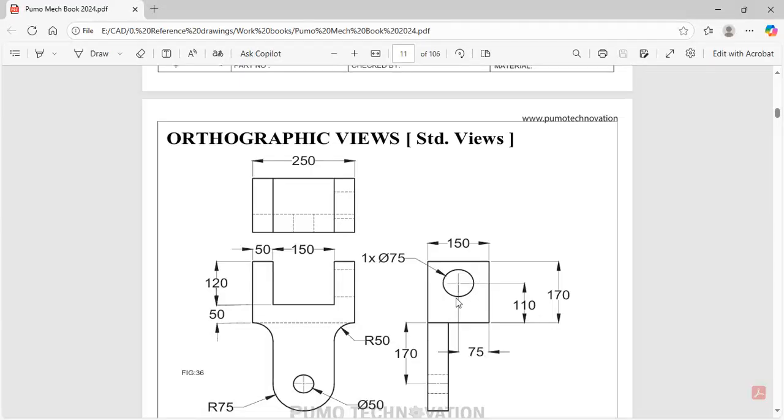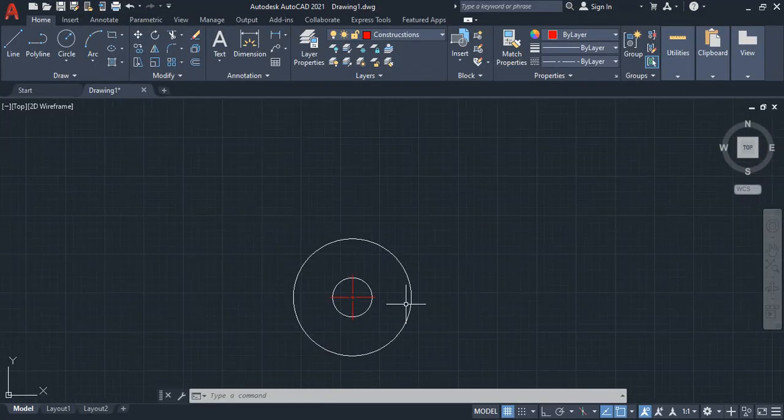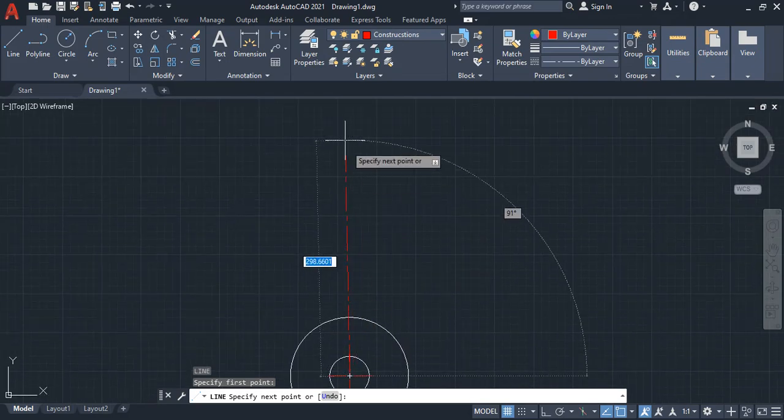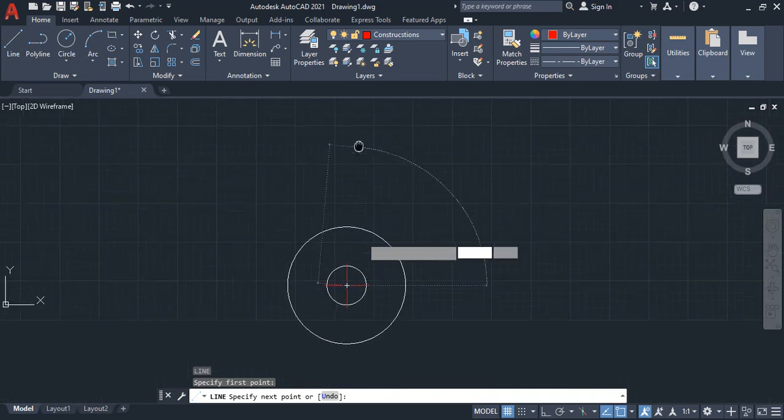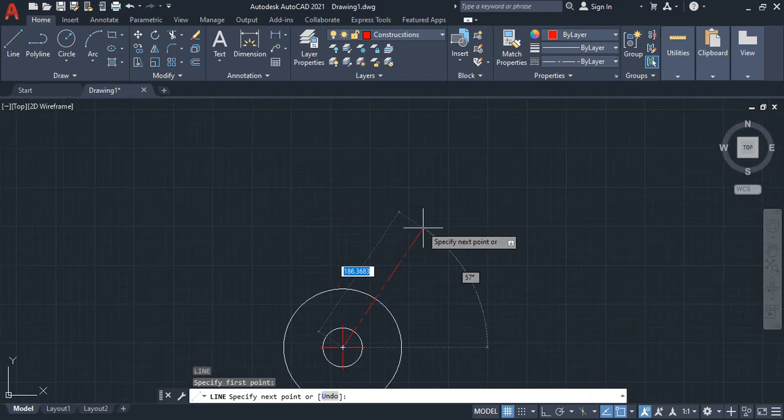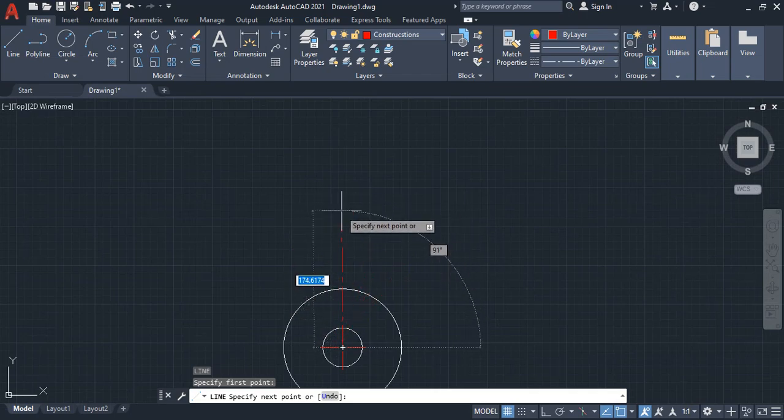Now next I want to add two lines. For that I'm adding one line from here to here. I'm getting the line whatever it is, and I want this line to be exactly 90 degrees.